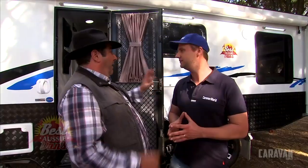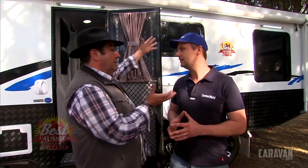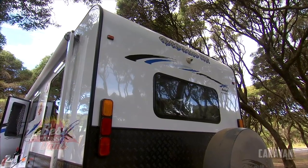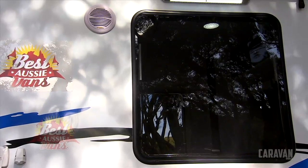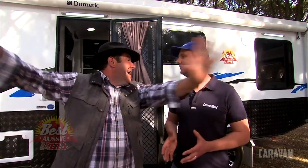One of the first things that hits me about this van is the size of the windows next to the bed. And when I see that, it means to me that it's going to be taken to a beautiful beach somewhere, so that when you wake up and you open that window, you're going to have just the most amazing vista to look out on. Yeah, I think I agree with you. I think the van's a really good balance between form and function.